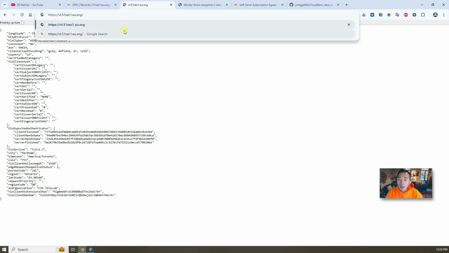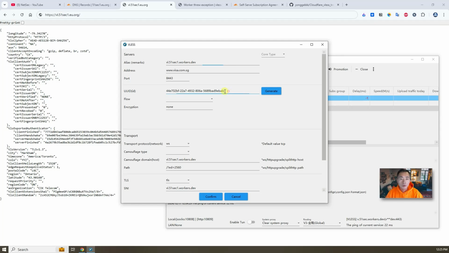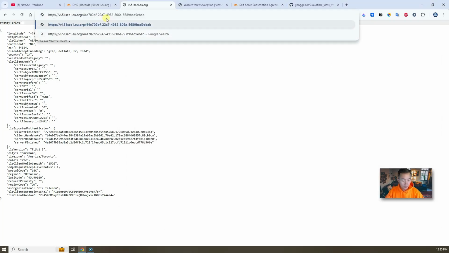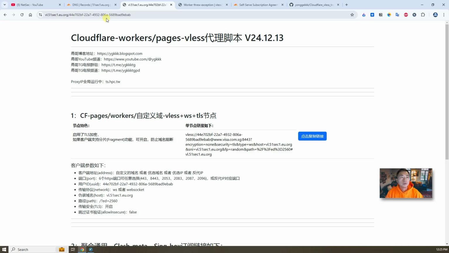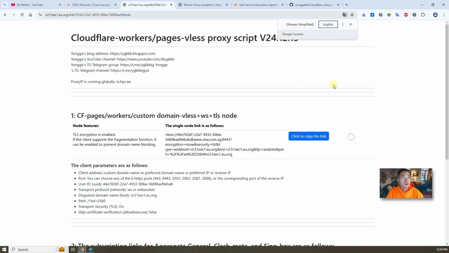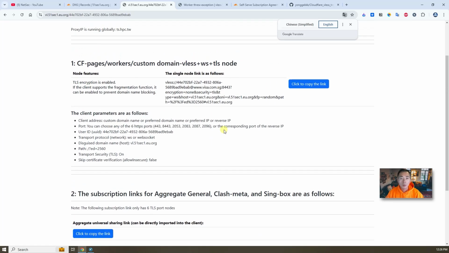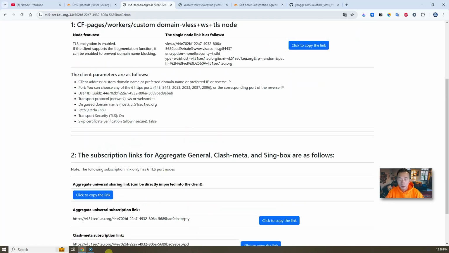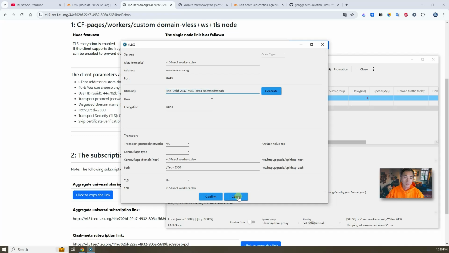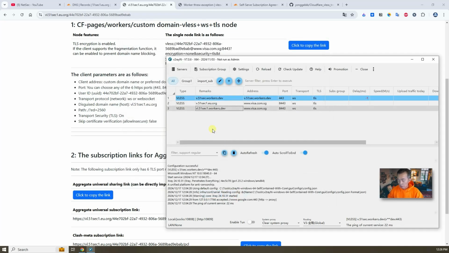Now we need to add our UUID, which is the one we just generated. We put the UUID here. If you don't know Chinese, you can translate it to English. And then you can also copy the link and paste it into your V2Ray end client.